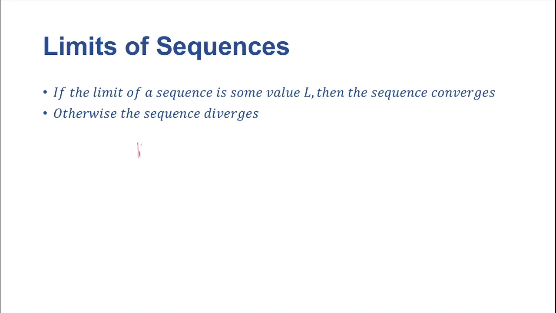So this should make sense, right? If I have the limit as n approaches infinity of a sub n, and that's some value, well, that means that if I plot this out, what's going to happen is I'll have a term here, a term there, a term there, and we keep on going like that. Well, we are converging to some sort of value. All of our terms are asymptoting at some point, and this would be that value L.